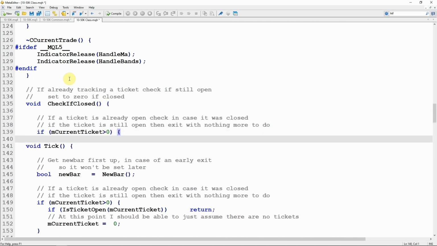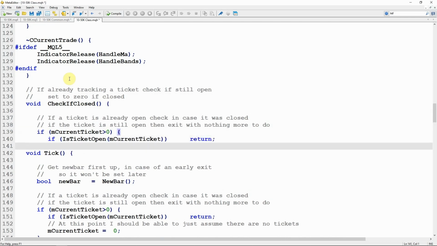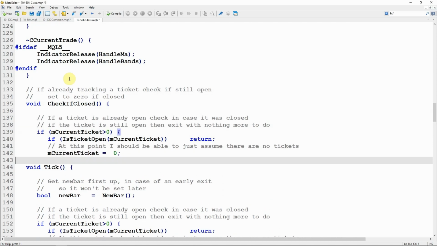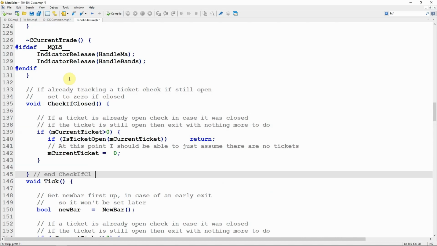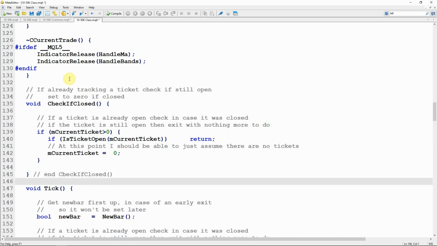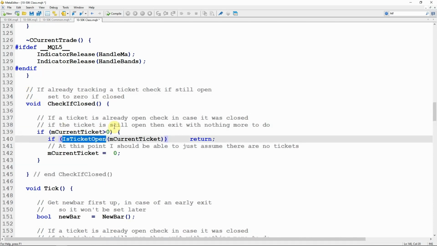If we're currently tracking a ticket in the mCurrentTicket variable, then I call the IsTicketOpen function to see if that ticket is still open. If it is open, I just return from here. If that ticket is not open, then I set the current ticket number to 0, meaning that we no longer have a current ticket. This IsTicketOpen function is a function that we wrote in the part 1 video.